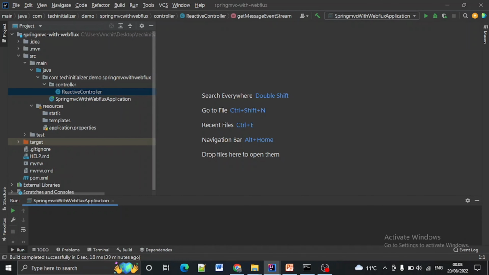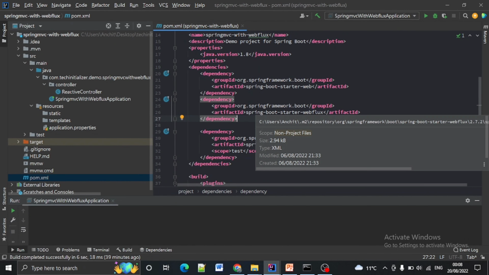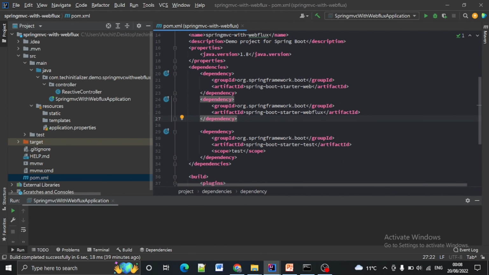In the Spring MVC application, let us go through the POM file first. In the POM file, we are using both starters, the web starter as well as the WebFlux starter. The WebFlux starter is required for using the reactive features of Spring WebFlux. It also contains a reactive controller which will be calling our WebFlux application.